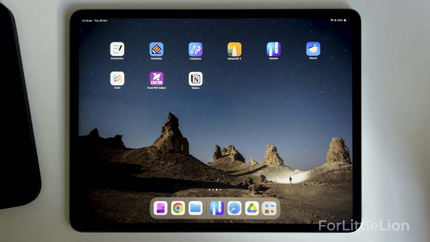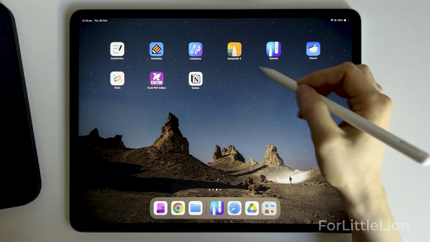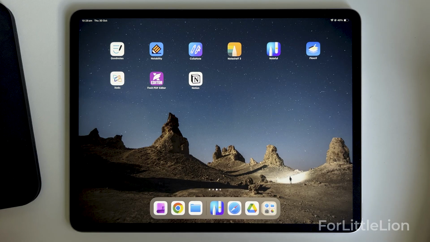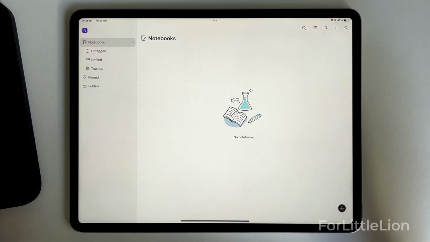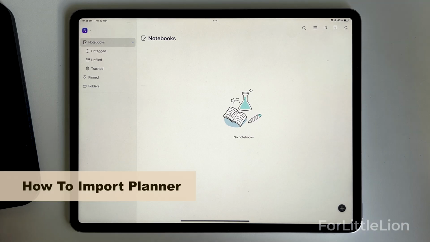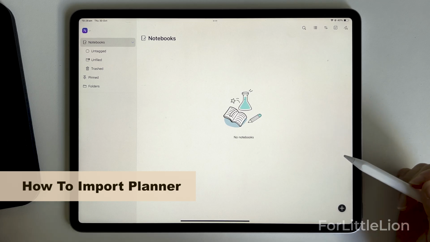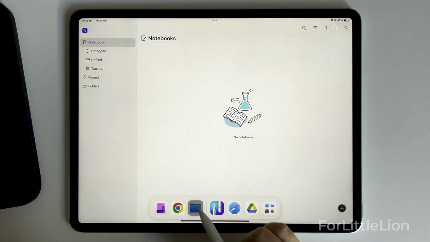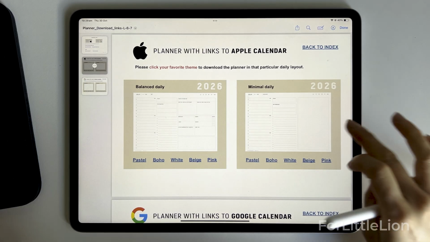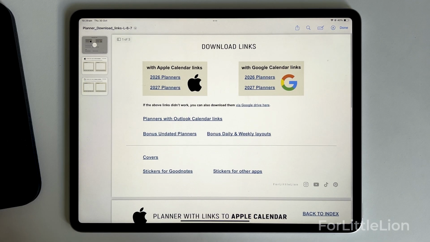In this tutorial, I'll be using our all-in-one planner with the free version of Noteful as an example. It doesn't matter which 42 Line planner you are using, you'll still get a good sense of how everything works. First, let me walk you through how to download the planner to Noteful. Essentially, the downloading process is pretty much the same no matter what note-taking app you use.